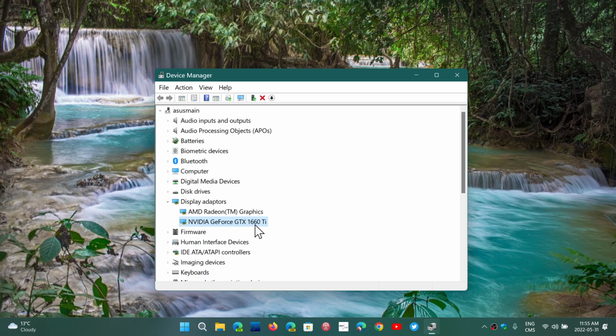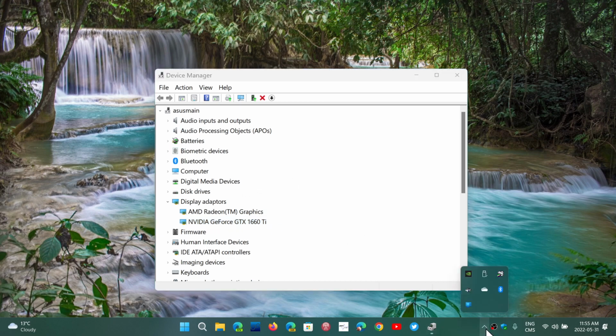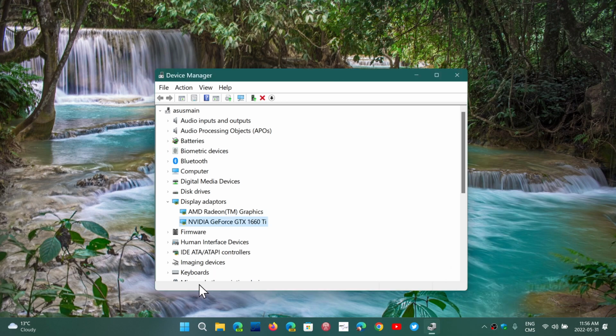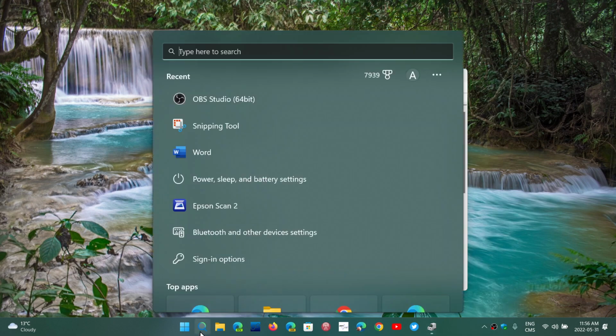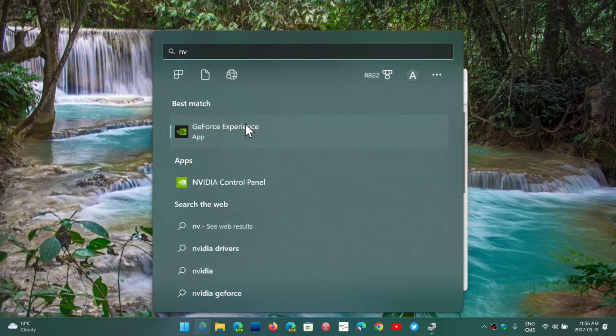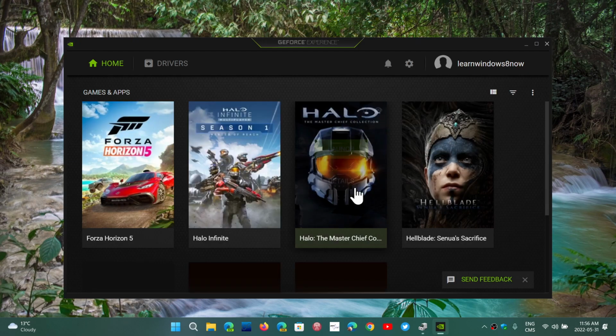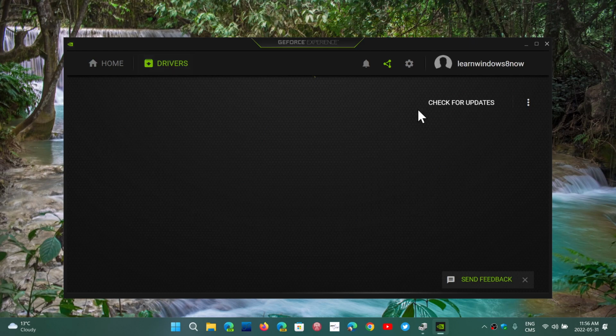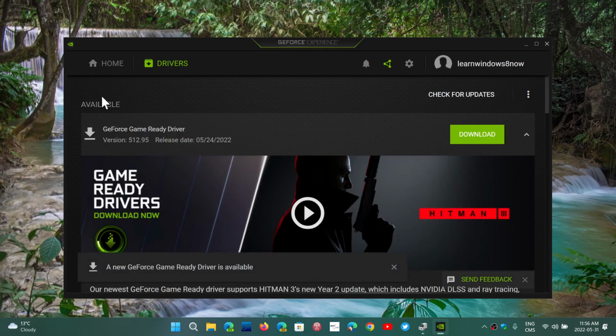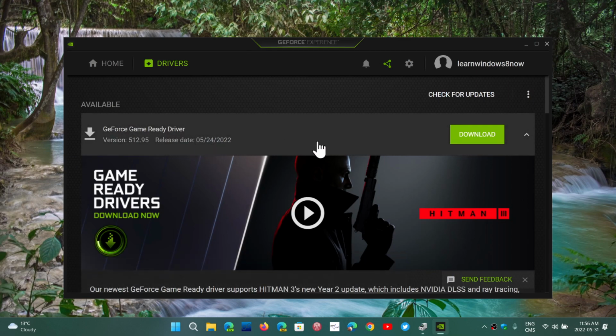But NVIDIA has its own update, its own NVIDIA settings panel, and its own GeForce Experience app where you will see if there are new apps or new drivers. So you click the driver section, check for updates, and it's going to tell you if there's a new graphics driver. Here you see that there is one released on the 24th of May, so there's a new one already that I can download and install.